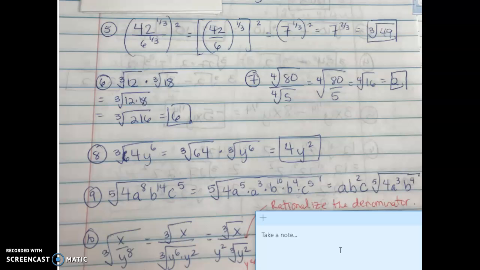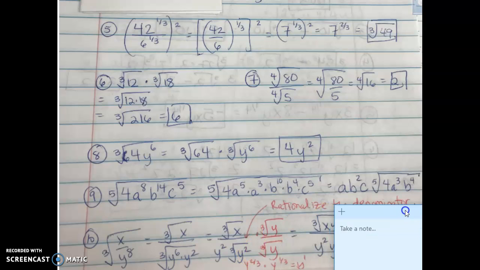So technically, you could leave this as a final answer for me because I told you if there's a variable in the denominator, I don't expect you to rationalize it. It is something that you could do. So I'll show you the steps for it. I would multiply both top and bottom by the cube root of y, because the cube root of y squared times y is y cubed. So I would get the cube root of y cubed, which would give me just y to the 1. And so I would have y squared times y, and y cubed would now be in my denominator.